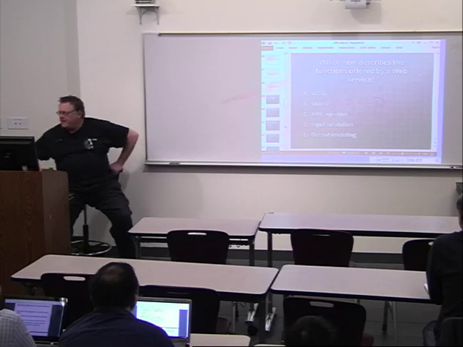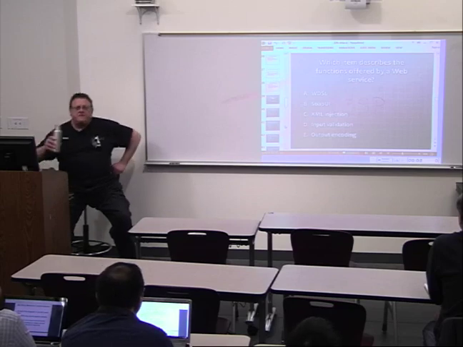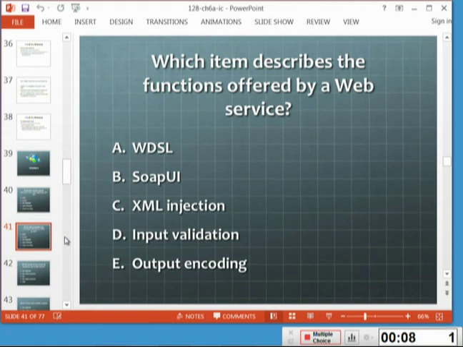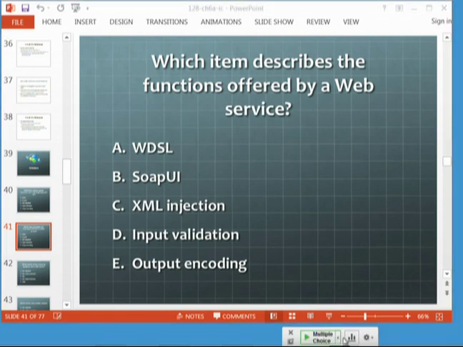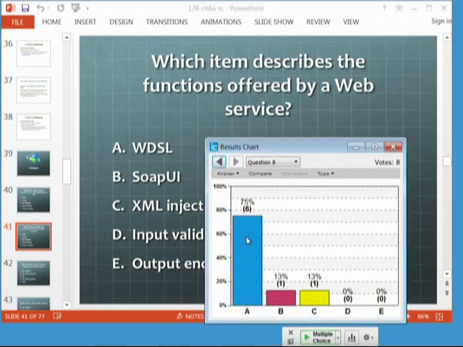All right, which item will describe the functions offered by a web service. All right, I'll quit at 30 or 8, whichever comes first. All right, and that is WSDL, Web Services Description Language.